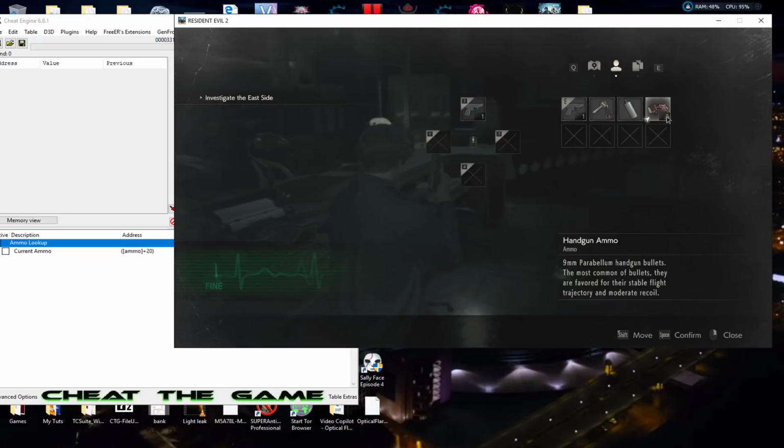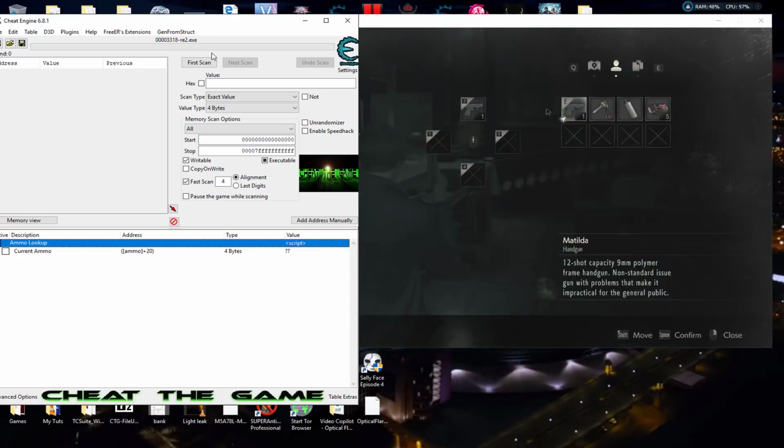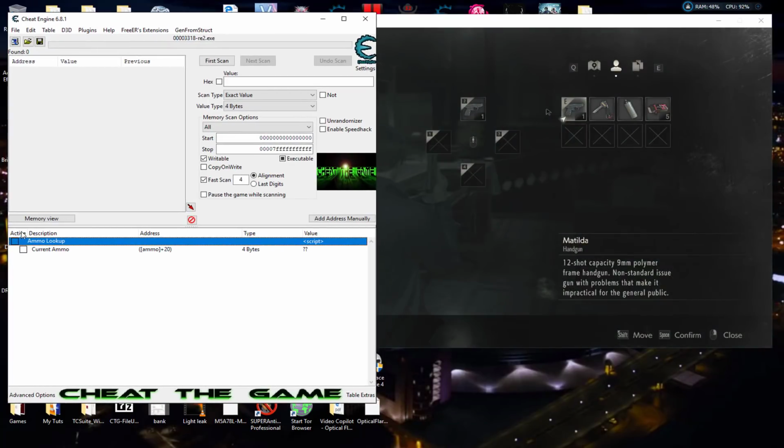Now, I only got 5 tries to find it, so what I want to do is make sure that my ammo is 1 less than the cap. That way it's only reloading 1 each time. That way I have 5 searches instead of just a few. We find out by playing the game that the gun itself has a cap value of 12. So I'm going to look up the ammo, and I'm going to put my current ammo at 11. So let's go ahead and turn on my ammo code.